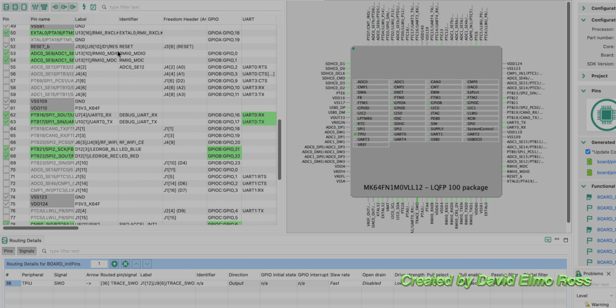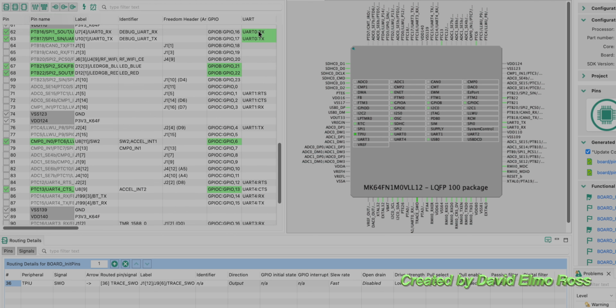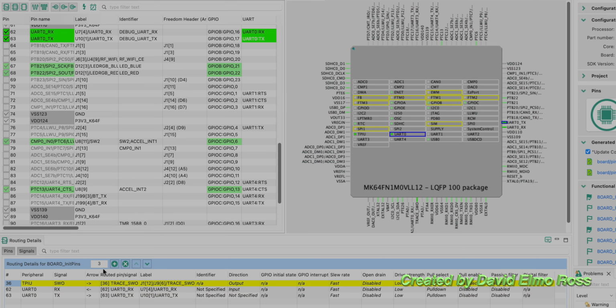And if we scroll all the way down here, we can see that Uart0, which is our receiver, which is our keyboard, and Uart0 transmitter is what's going to go to the screen. These things are highlighted here, but they're not in our peripherals down here that have been mentioned. So what we want to do is actually add those. And the simplest way is to actually click on this and it adds it here. Click on this and it adds the transmitter here. This is exactly what you should see when you're looking at this on the lab.